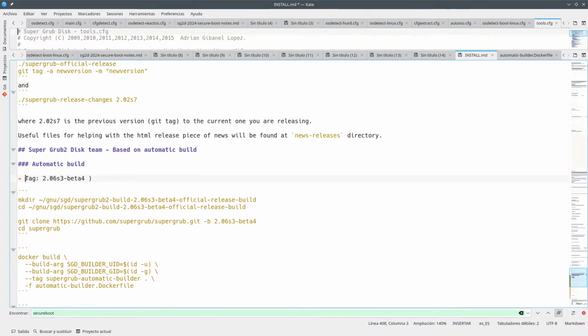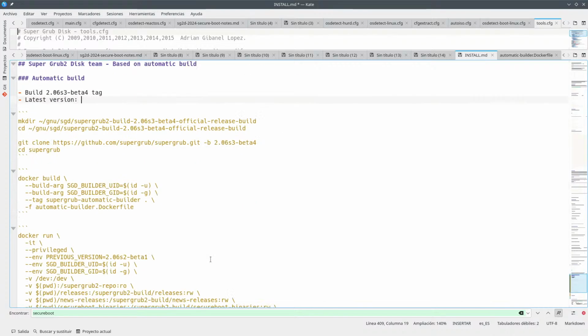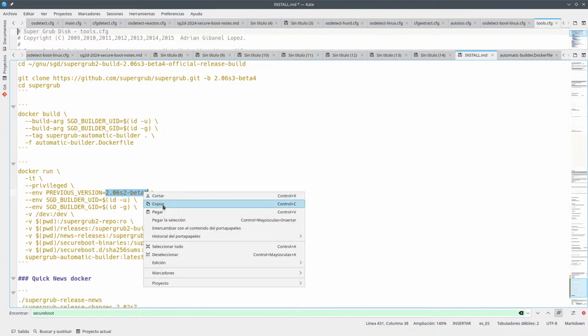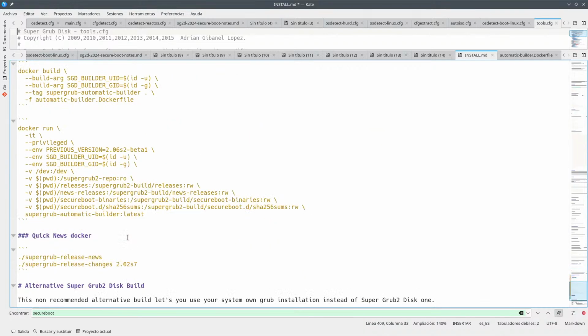So build, tag, latest version is, I mean, previous version is this one here. Yeah, okay. Previous version is here, automatic build.